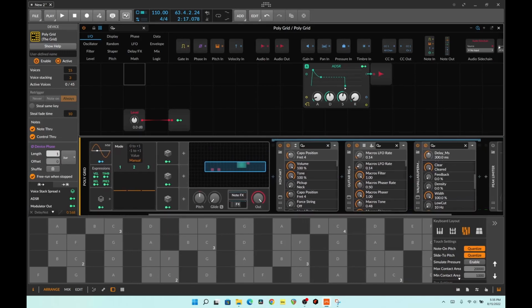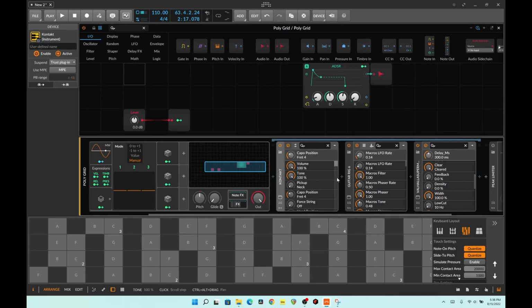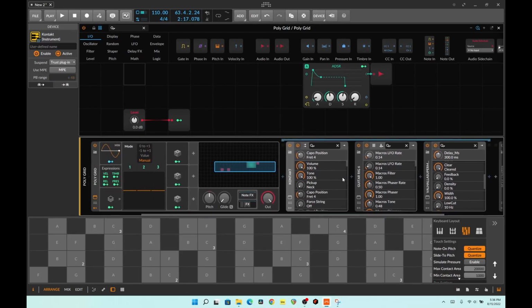But basically, for each one of those dots that you see on there, it's sending a voice. So you can see at maximum, I think I saw 9 voices going across. That starts the ADSR up and then down, 9 times, which is triggering Kontakt 9 times, which is triggering all of this and messing with all the individual things.